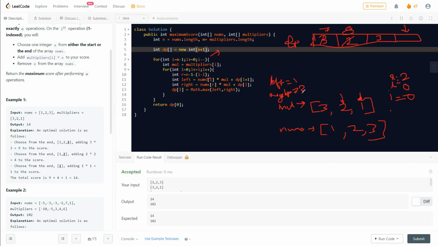We got 3, fine. And if you look carefully, I is 0, so we are pointing at this position, and in this position we got two values, nums of I and nums of 3, right? Two values to multiply with. So this is the exact beauty of this code. We are going in the reverse order, so you might not get the essence, but when you are at the beginning, you can see that we got two values to select from. So 1 into 3 over here.